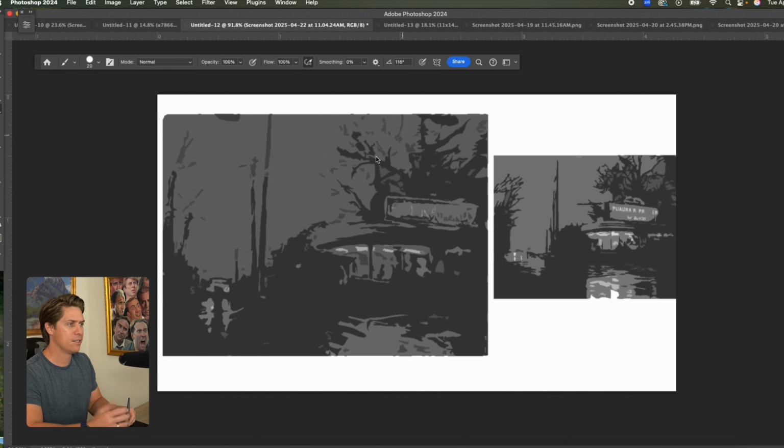Looking at this, when I'm trying to come up with a value map or dynamic value shapes, I want it to be very clear and obvious which takes up the most space and which takes up the least space. I feel like that's very easy here. You can see it in the photo really nicely. I think it's very clear that the mid-tone takes up the most space, especially in this one, the way I painted it, I actually pushed it a little more.